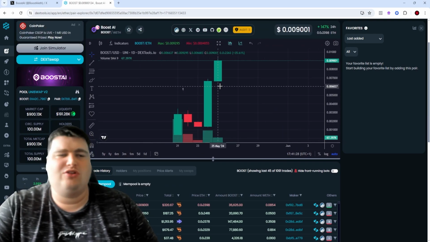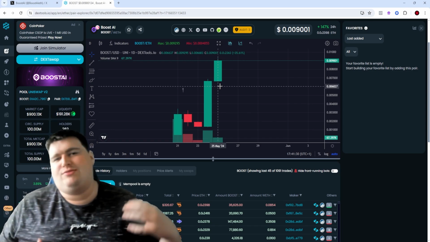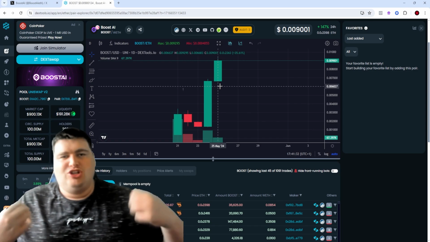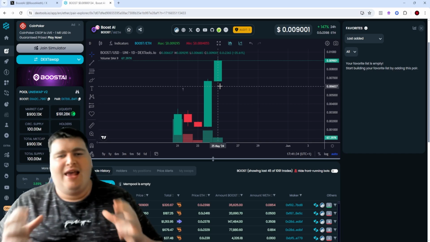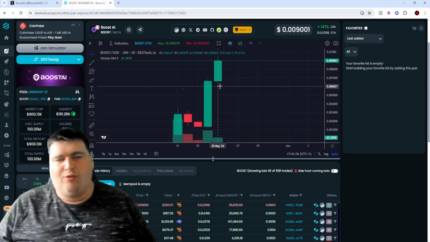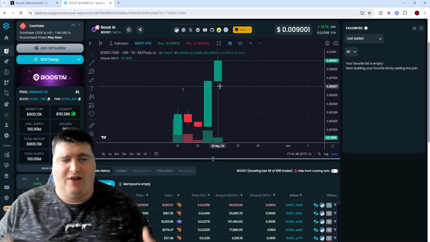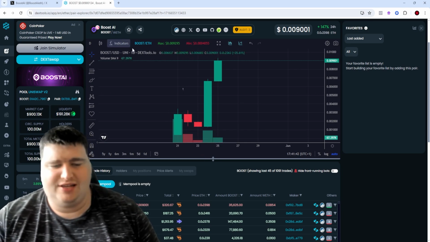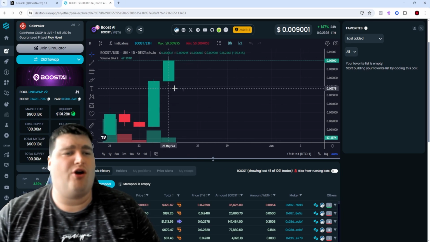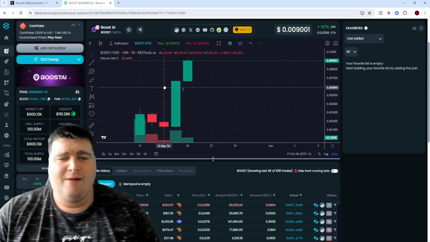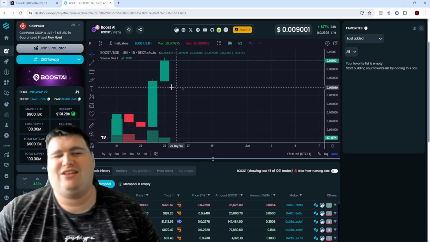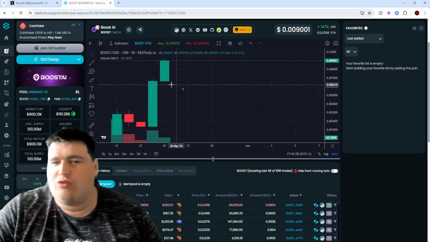And the fact that this token does have a tax integrated within the token system to actually get put back into the business, every single time someone will sell or buy, it's going to strengthen the project, and it's going to allow us to develop further as a community. So in my opinion, I think Boost AI is in a really good spot to meet really big highs and see those monumental gains in the not so distant future.